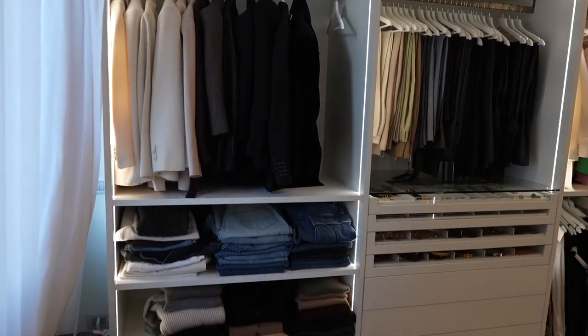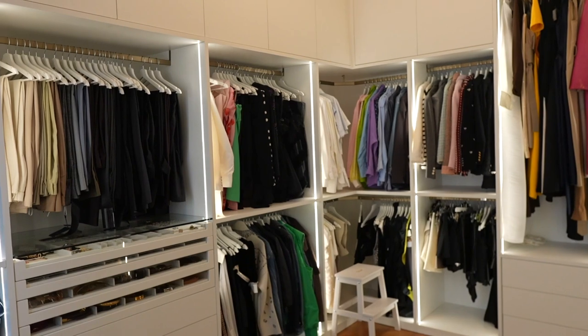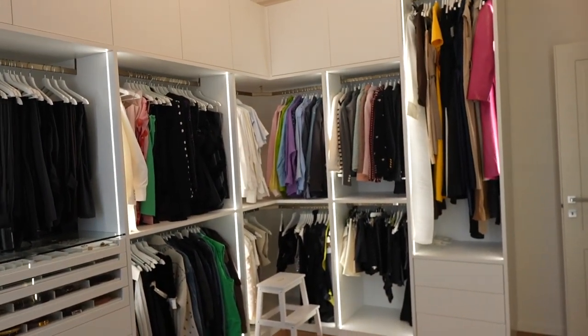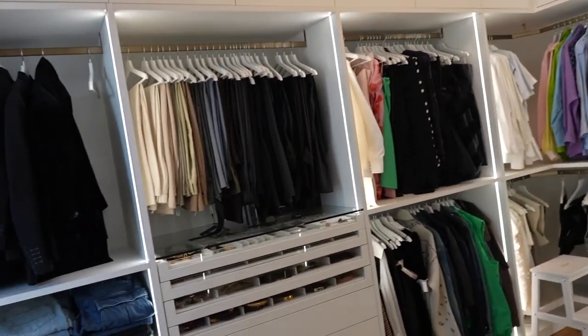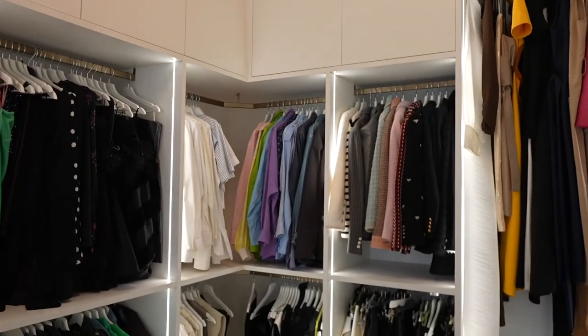The wardrobe, however, was made by Formato Sustainable, and I'm just telling you honestly, everything how it is. I paid for the wardrobe, I designed it myself, every single bit how I wanted it, but you guys always ask these questions and want to know. I don't want to share every little nook and cranny and show you every single detail, for so many reasons, including safety reasons, but I just want to show you the room as it is, because I do think it's beautiful and I'm very, very happy with how we've done it.